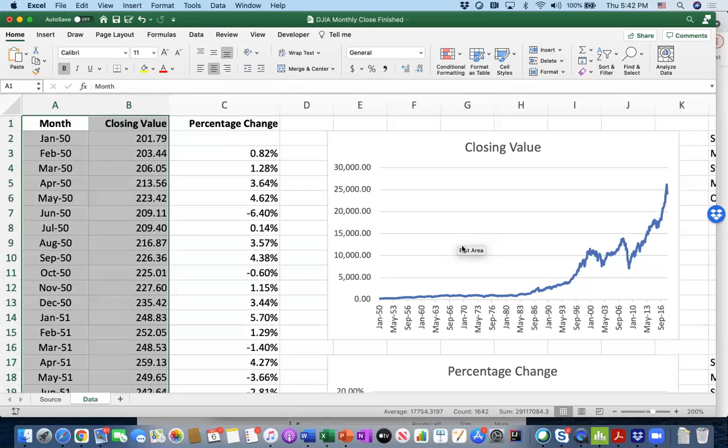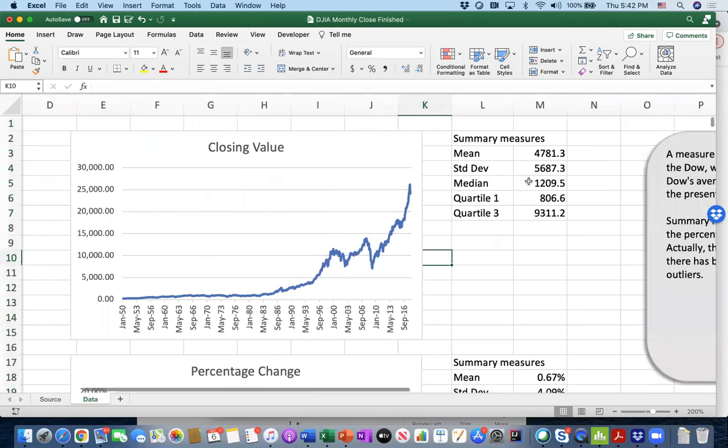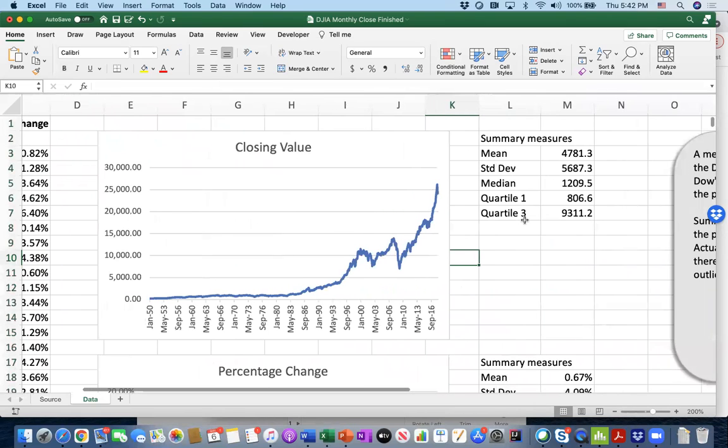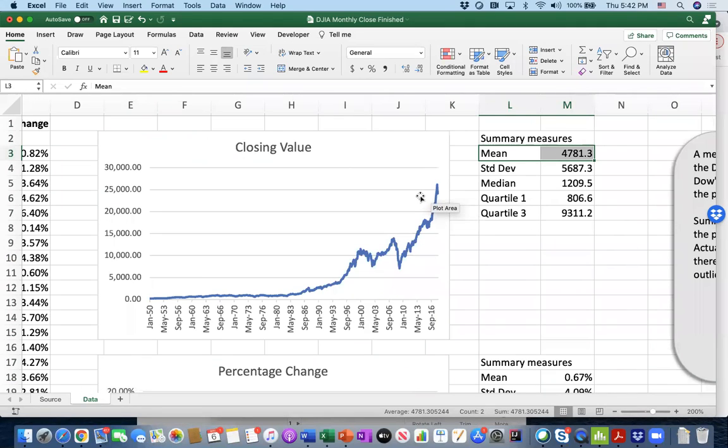And then you can get the basic descriptive statistics of this data set, for example, mean, standard deviation, median, first quartile, and third quartile. But you might just ask yourself, hey, what does it really mean for me to get the mean information for the financial data or the time series data? It may probably mean nothing to me because this is covering the last 70 years of data. And if I'm taking the mean, it's not really giving me useful information, the information that I could use today to enlighten my future, right? Same here for the standard deviation.